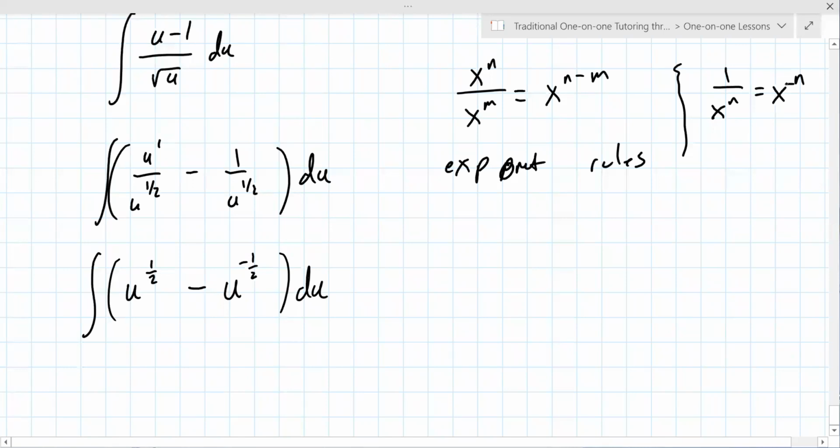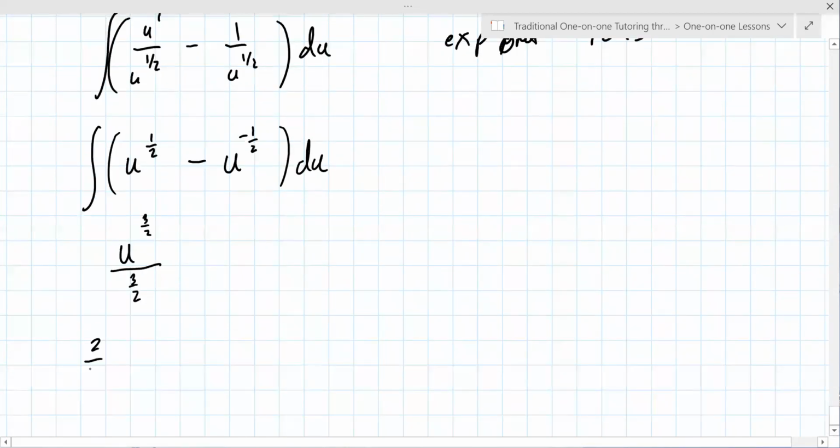Okay, so then you put in your u, right? Now you're ready to find an antiderivative. Oh, wait, okay. Up until this point, you don't know how to do this. None of these lines work out nicely. So that's why this process is carried on until you say, oh yeah, I know how to do that one. u to the 3/2 over 3/2, but it becomes 2/3, like you said. It becomes 2/3 u to the 3/2.